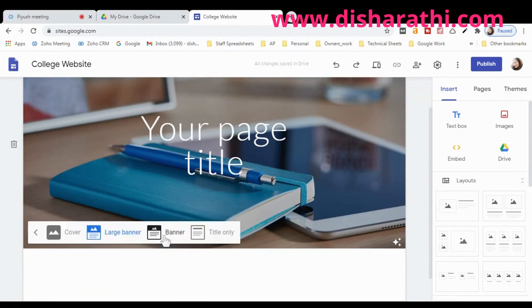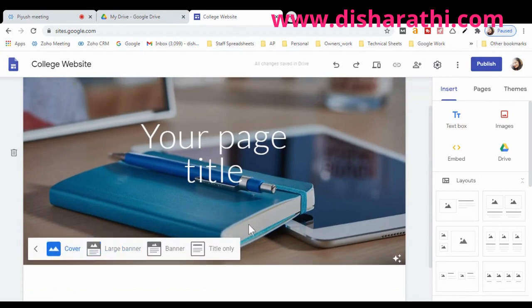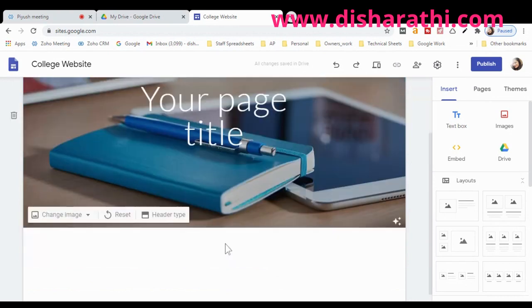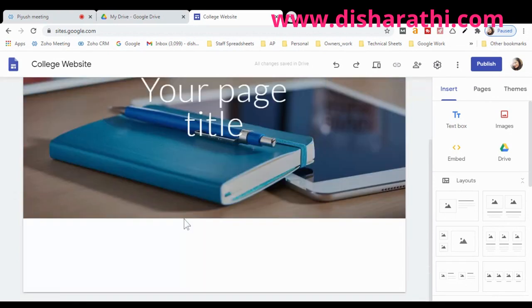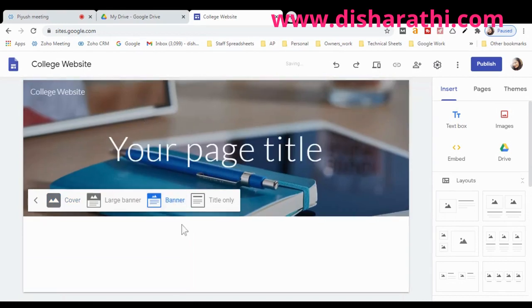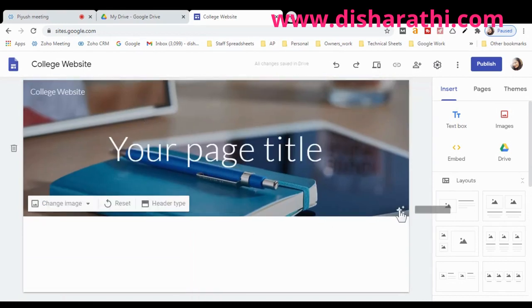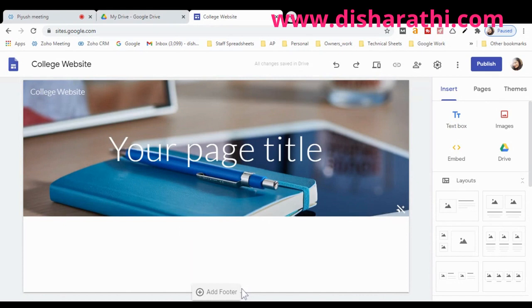Okay, so in the cover option, this is the cover page. I will take it to the banner itself. Here you can see the option to adjust readability or remove readability. What is this? After clicking this icon, my image is loading as it is, whatever brightness or contrast the image has.